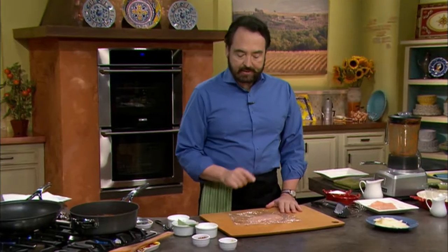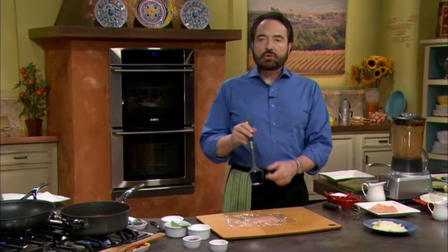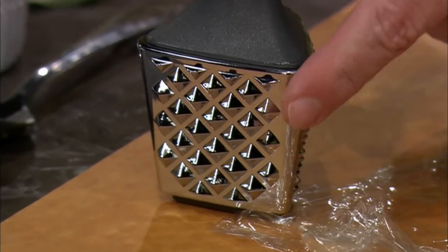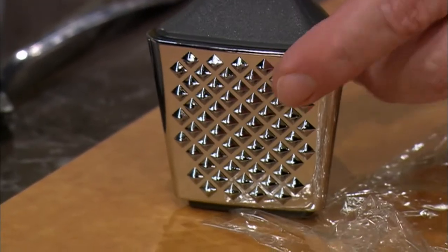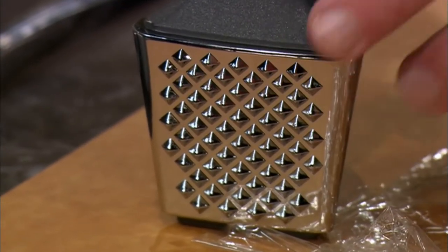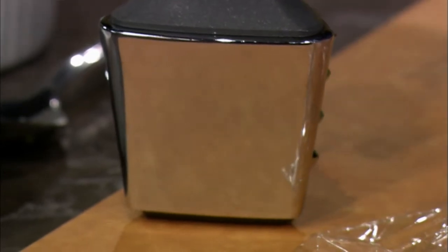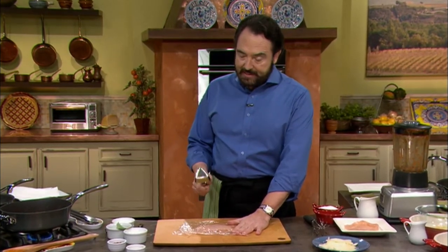Let's move on to the chicken. The portion we're using is breast. First and foremost, we have to pound the breast. We place it between two sheets of plastic — very important, as the chicken breast expands, we don't want it to slip out. This is a tenderizer. You do not want to use the large spiked side — it would completely shred the chicken. Use the flat surface. Never be angry when you do this. You go like this, and off you go — keep your fingers away.